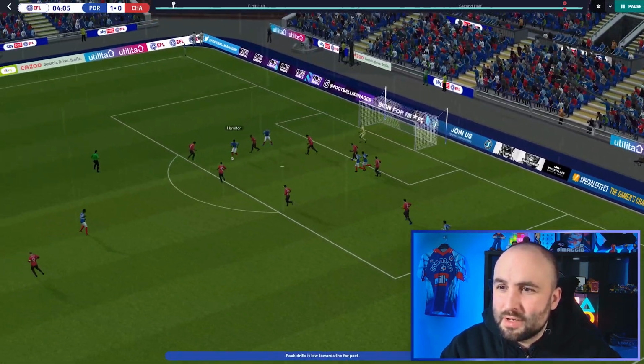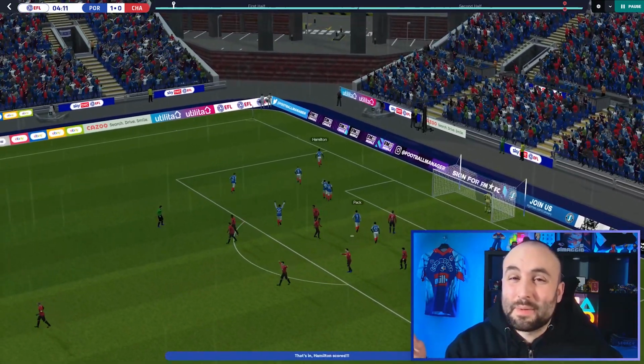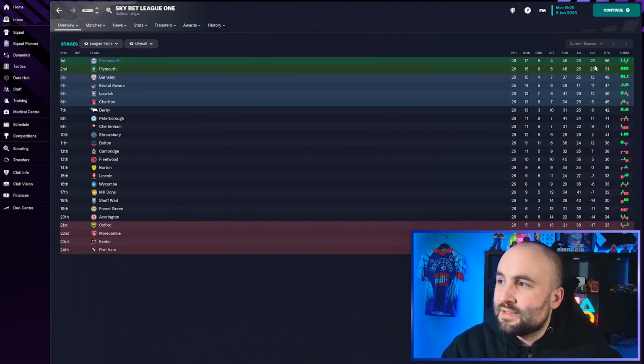This was pretty much the only chance from the game. Hamilton puts it away in the 5th minute, and then nothing else pretty much happened for the whole game. You can see here from the XG and the chances, we only had 4 shots. They only had 3. Only 3 shots on target in the whole game. It was a really, really poor match. But in terms of the league, that leaves us still top.